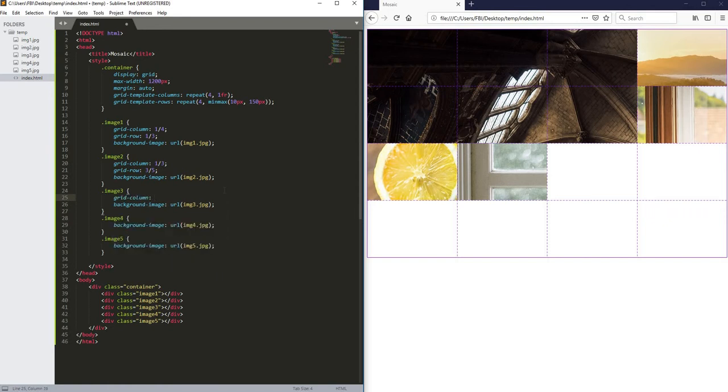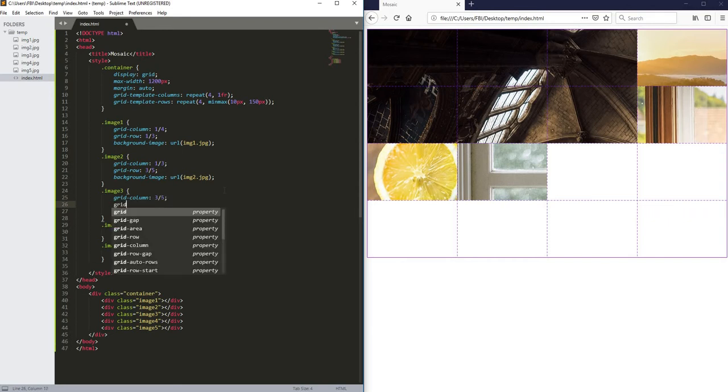Again, you can use some sort of math to calculate this, but I think this is good enough for now. And let's see. So this will be there, and that will be there.